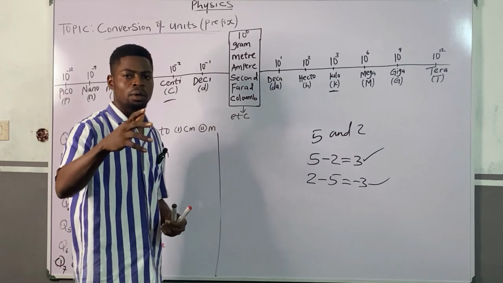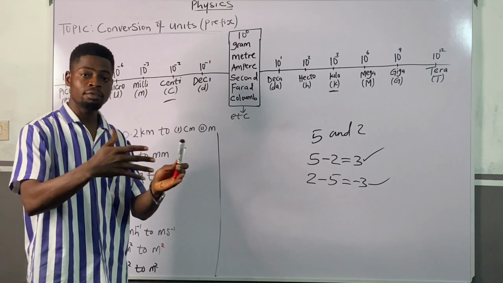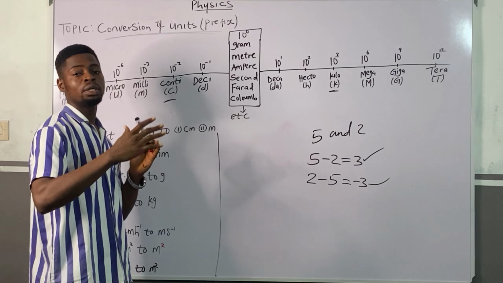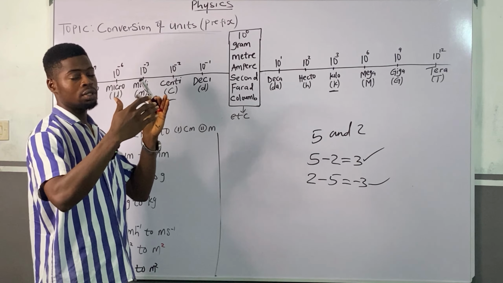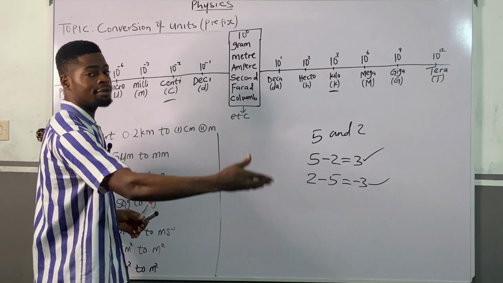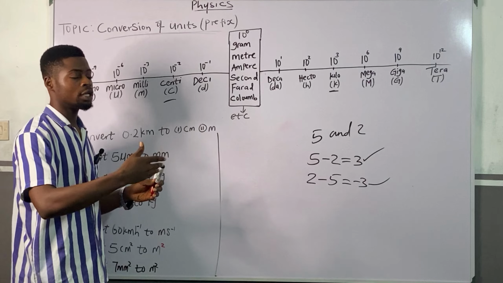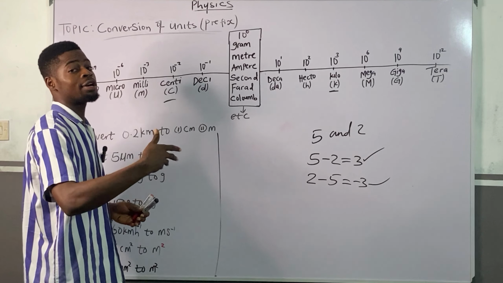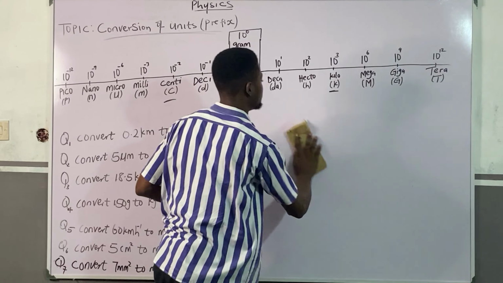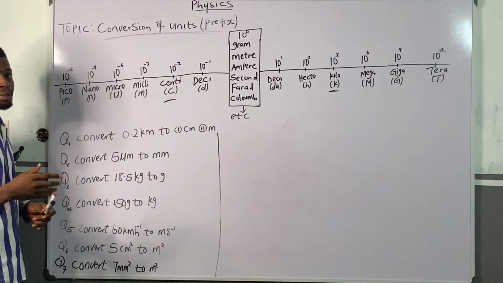Now when you want to convert a unit from a given prefix to another one, get the positive difference between their powers. Then on getting that, you move the decimal point on the value toward the left or toward the right, depending on the side you are converting from. Now let's look at this example here so that you understand what we are saying better.